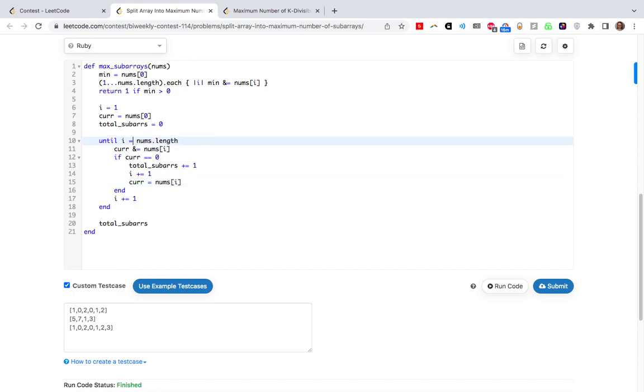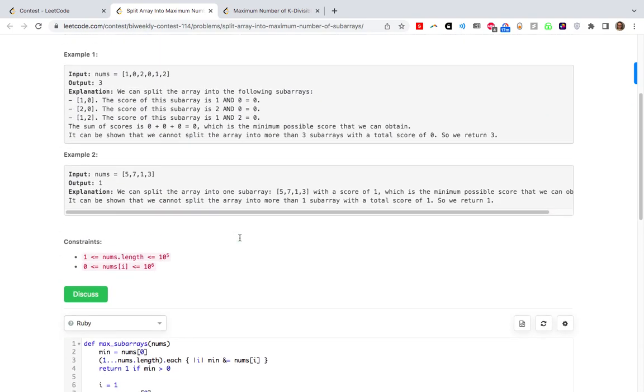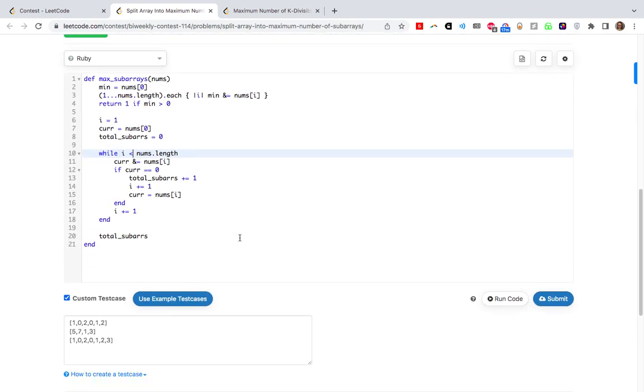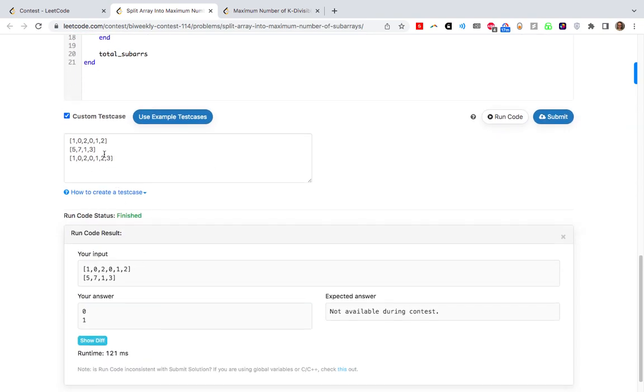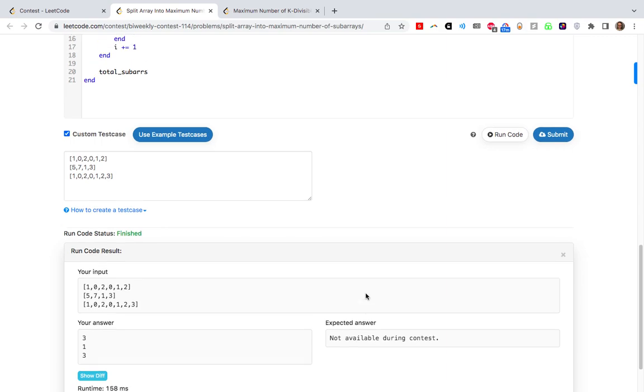I should actually do while i is less than nums.length, because otherwise I'm going to be comparing nil and nil, since I'm incrementing it twice. Okay, so this should get 3, 1, and it should get 3 again, right? Because the 3 will be its own separate thing, but it doesn't itself form a valid array. Three, 1, 3.